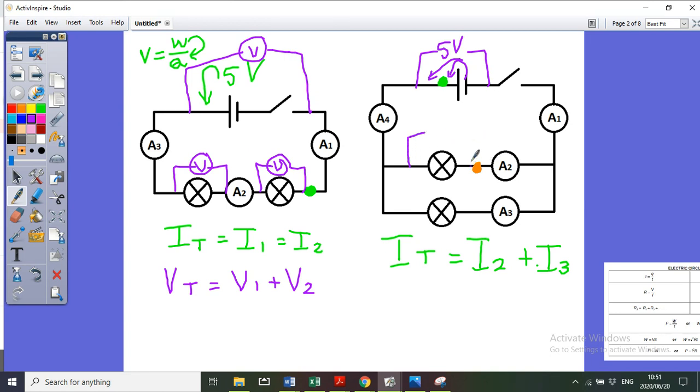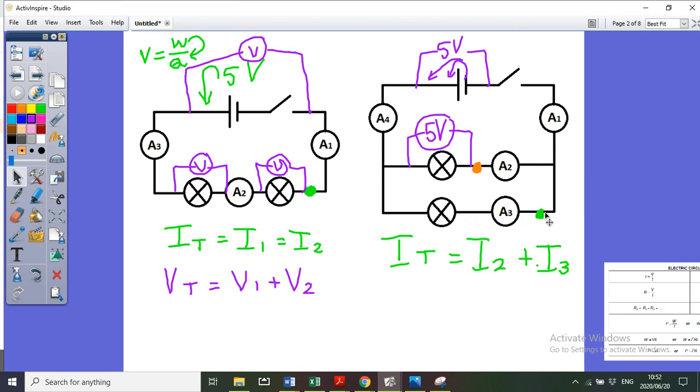If you want to pause, you can think about it and say, okay, it only has one light bulb. It has 5 joules. It's going to come back with nothing. So that means it's going to give off all 5 joules per coulomb, so 5 volts, to this light bulb. And the same with green coulomb. If green coulomb leaves, it leaves with 5 joules of energy because the battery gives 5 joules of energy to each coulomb that leaves.